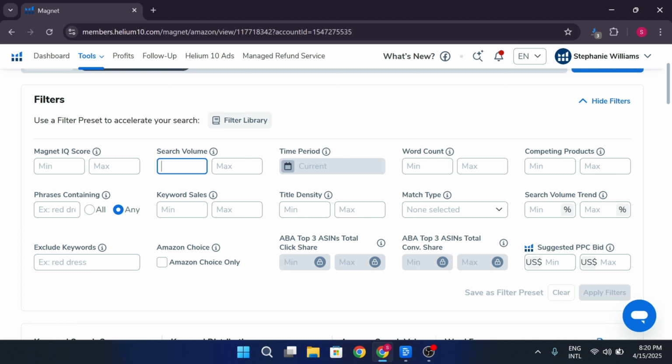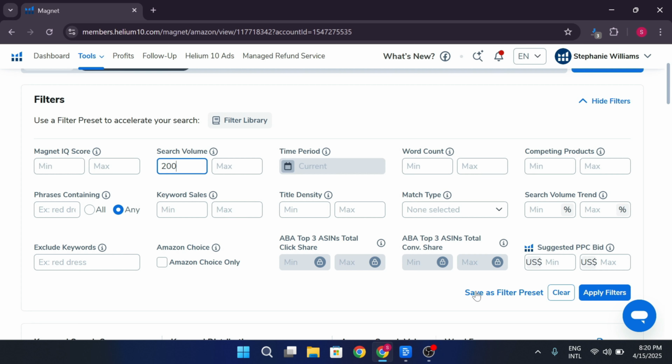This helps you focus on only those keywords that bring significant visibility and traffic. But if your product is in a low demand or niche category, where the number of searches is naturally low, then you can go with a lower threshold, like 100 searches per month. Now, in our current example, since I've got about 1400 total keywords, I believe that's a healthy number to start with. So instead of going too high or too low, I'll choose a moderate threshold, let's say 200. That means I only want to see keywords that are being searched at least 200 times per month.